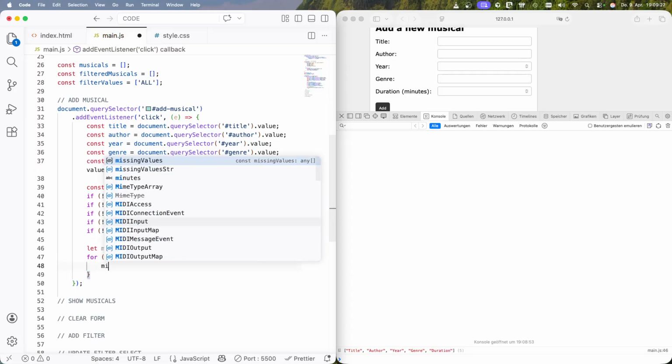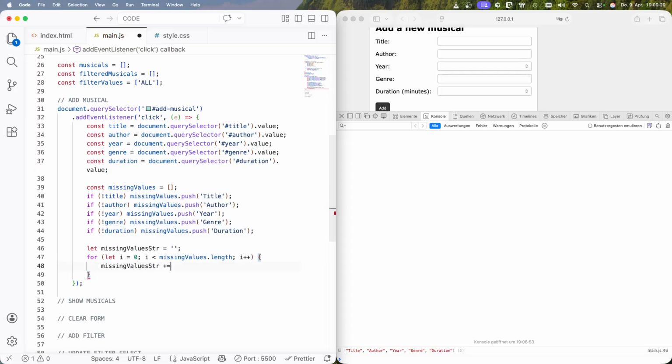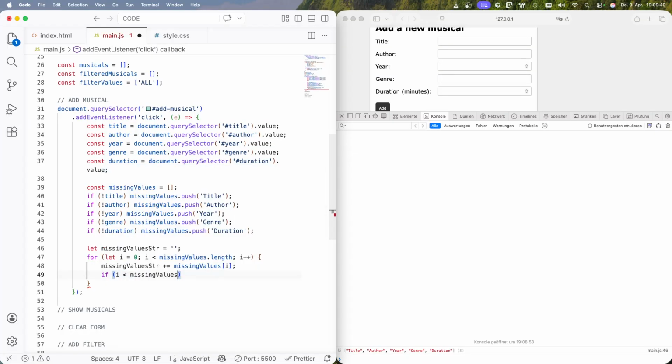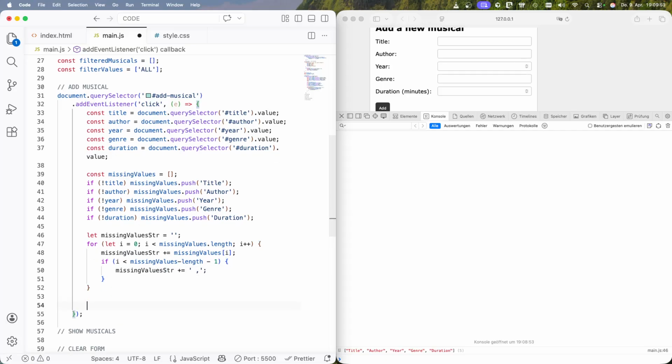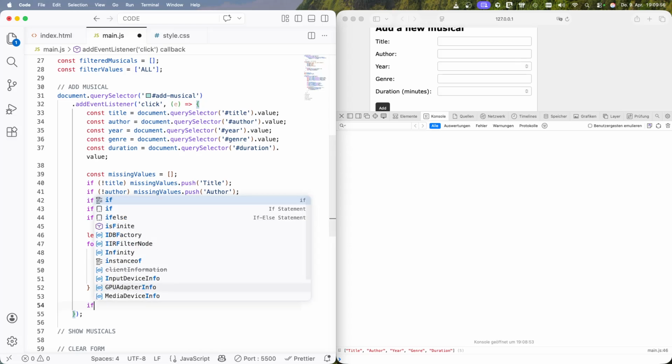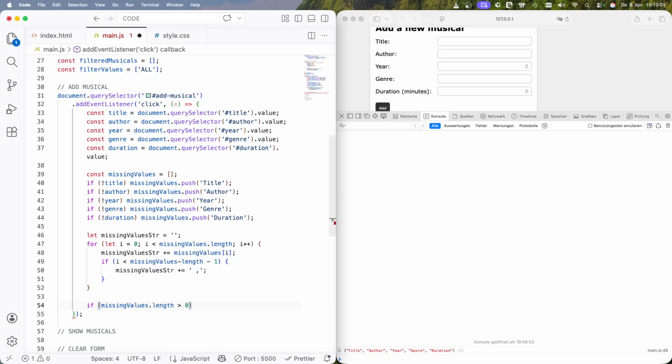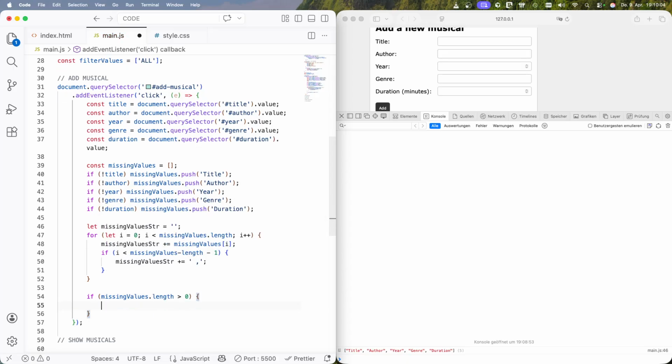And then we define that the missing values string is adding missing values at a position of I, and if we are not at the last position, so if we're always before the last position, we have to add a comma and a blank. That's pretty important here. And now finally we can just check if this missing values dot length is greater than 0, which means that we have missing values.